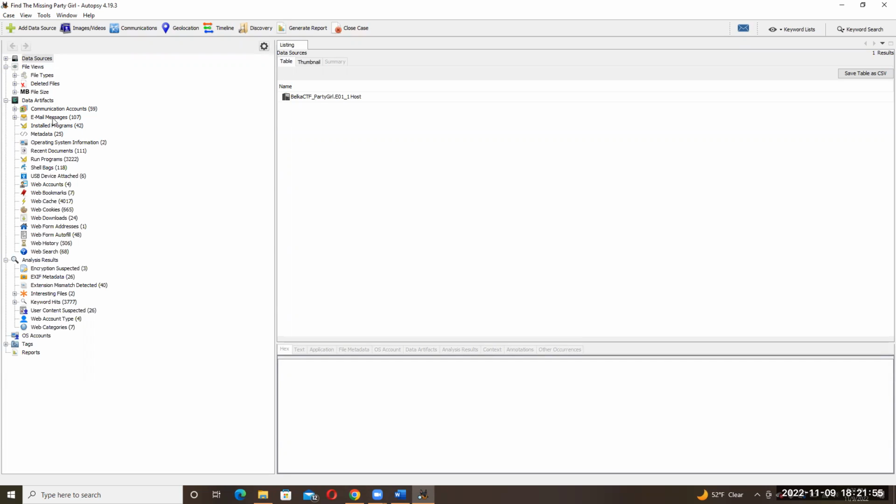So you are going to get email messages. I recommend looking at the email messages to see who talked to her via email. There are a lot of installed programs, but the web accounts also tell us the type of apps that she used and the credentials that she used, and we can look further into the app data. Definitely for the images, go to the EXIF metadata. You are going to see a lot of details about the pictures that she took. And then look at the tags for those.